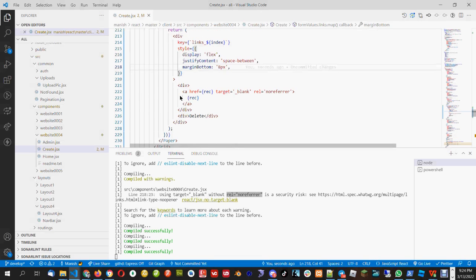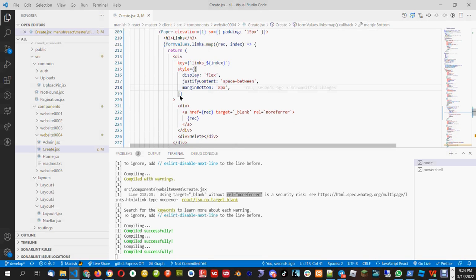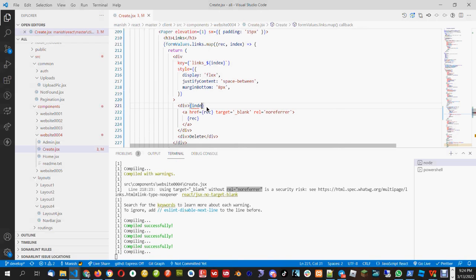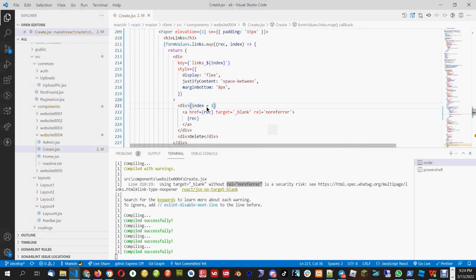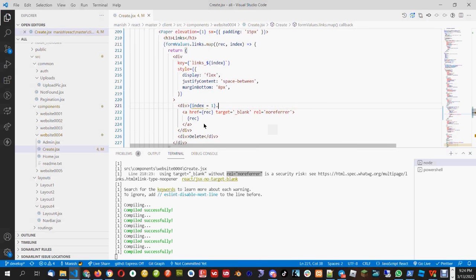Let's try to put the numbering so that user should know what number he is. So numbering will be based on the index, but we have to add 1, index plus 1, so that user can see.